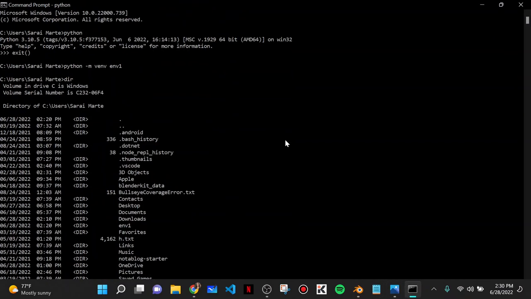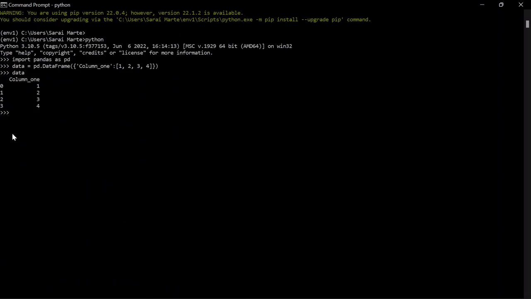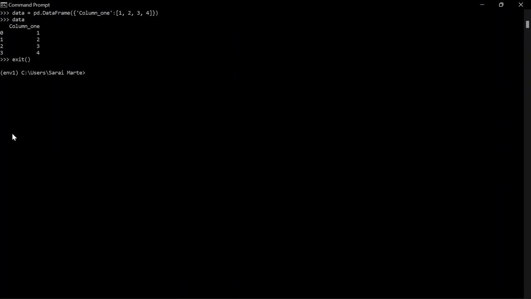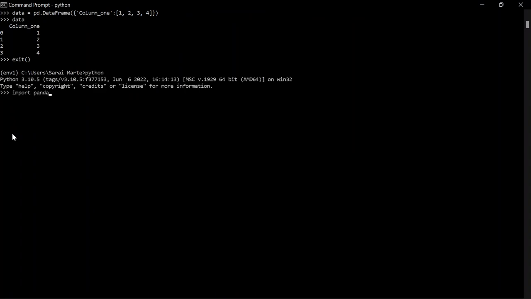Wow, that's amazing. So now I think the whole point is if I exit out of this, and I go to Python over here and I import pandas, it should give me an error because I didn't install pandas in the global environment, unless I did. Did I? I don't know. Did I install pandas there too? I don't think it would work. pd.DataFrame.